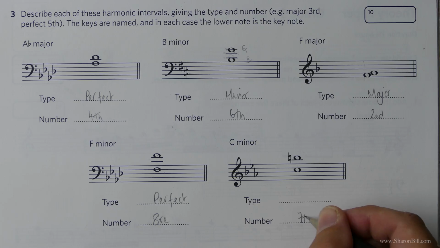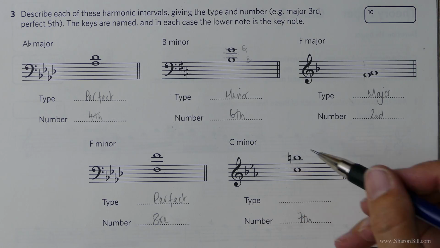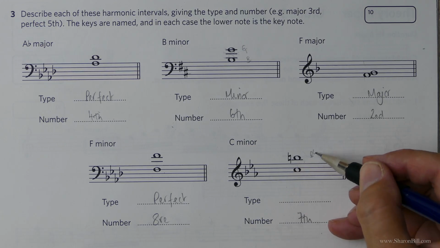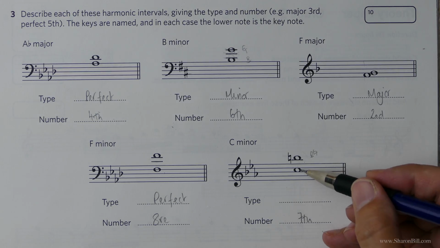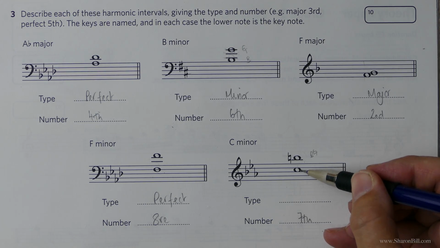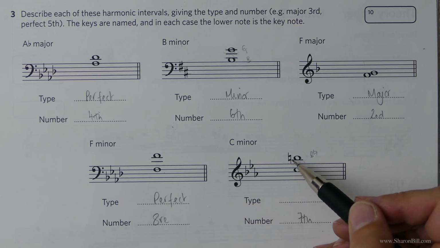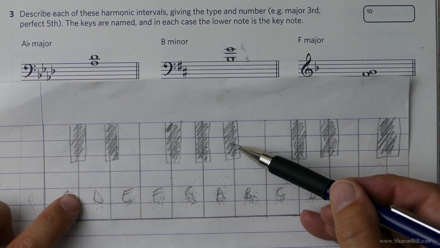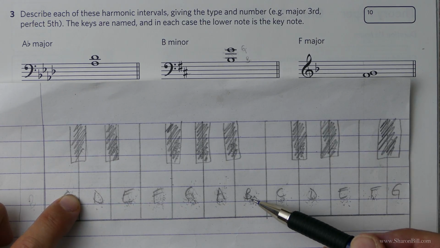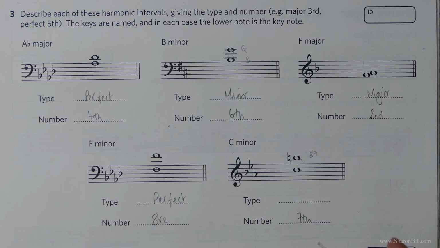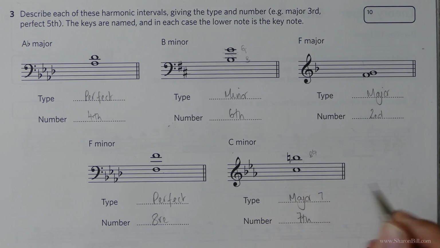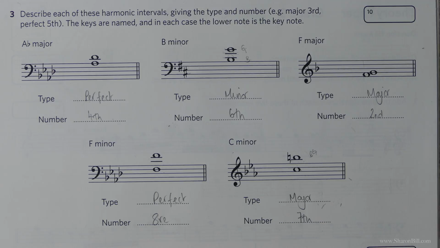We've got a seventh. Now there's a key signature of B flats, E flats, A flats, and we've gone from C to B, F, G, A, B. However, it's B natural. They've cancelled the flat. And B natural is part of C major scale. C minor should have a B flat, but it's been made natural. And if you notice, C to B flat, that's part of the minor scale. The major interval is bigger by a semitone. So that's a major seventh. Oh, I've already written 7th, don't need to do that again. There we go. And so that's that question completed.